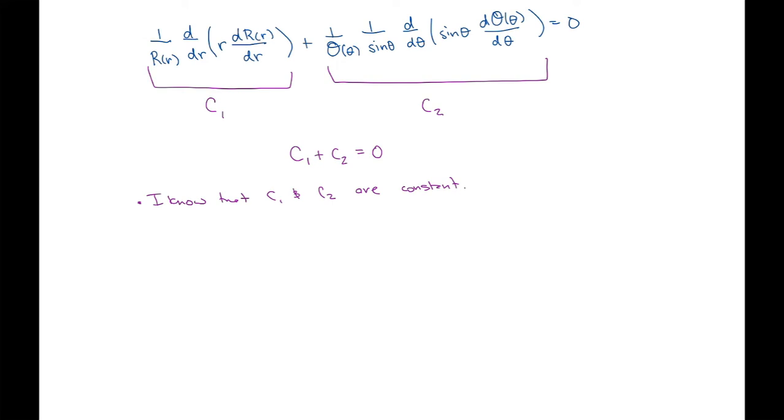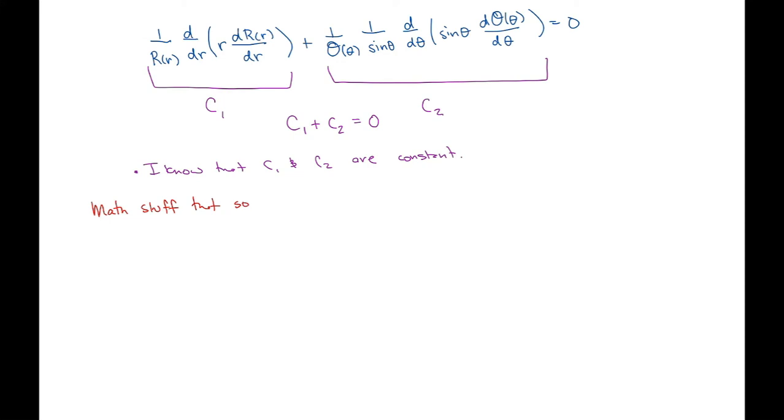Now we have to kind of give ourselves a break. This is what I call math stuff that someone else figured out. That sounds like a cop-out, but it's just true. Some of this stuff is a little bit too hard, so we're just going to stand on the shoulders of giants and use some things that we know based on hard work that some mathematicians did a long time ago.